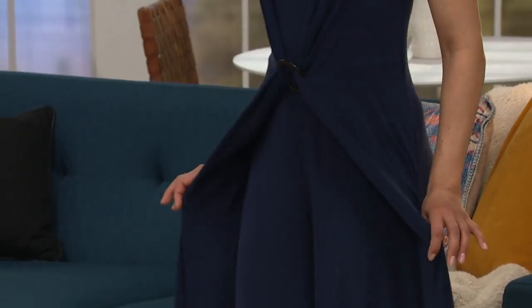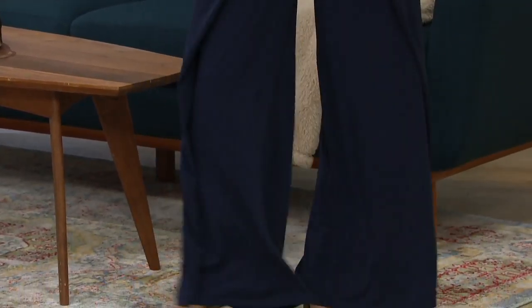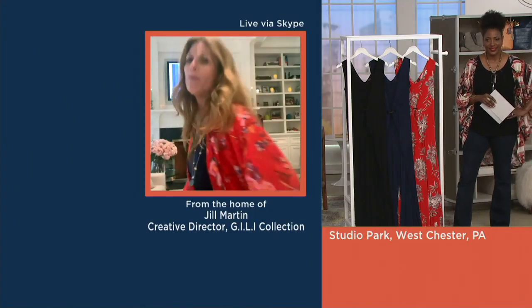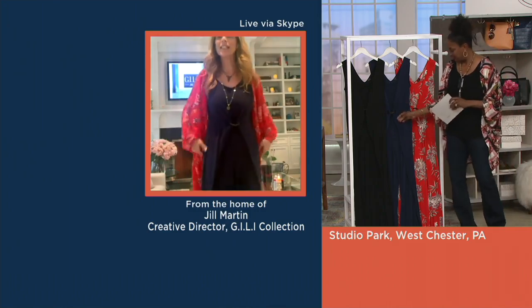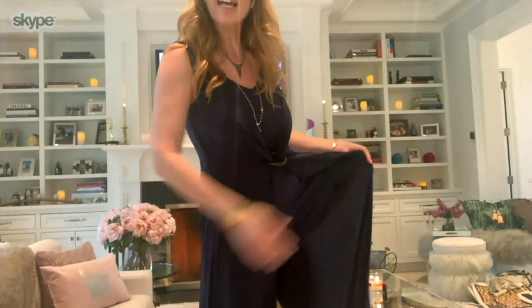The reason the jumpsuit has made such a resurgence is because it looks great and it's easy to wear — and it's got pockets. That was a great shot that Deja just held the pants up to show. Because the fabric — take the kimono off — the fabric is attached here, so it's not an extra layer. It's all attached. So when you put it on, it almost gives the drama of having a cape, which is still on trend, but it doesn't give the bulk. It was so beautifully orchestrated by Tara and Brie, our wonderful design team.